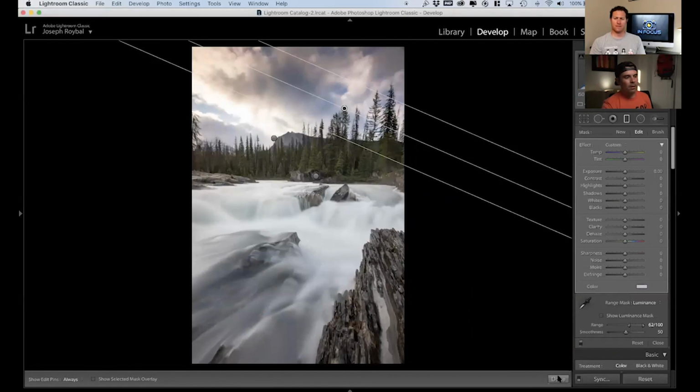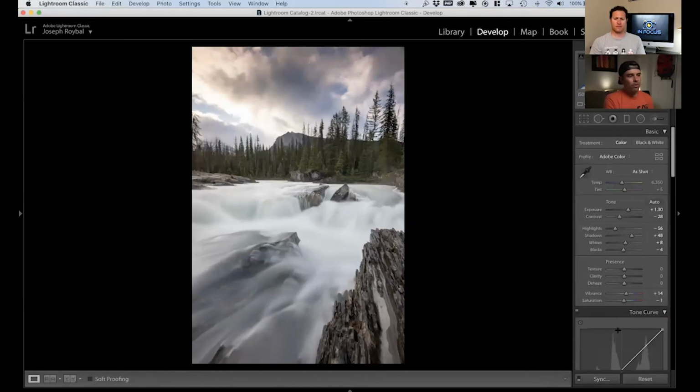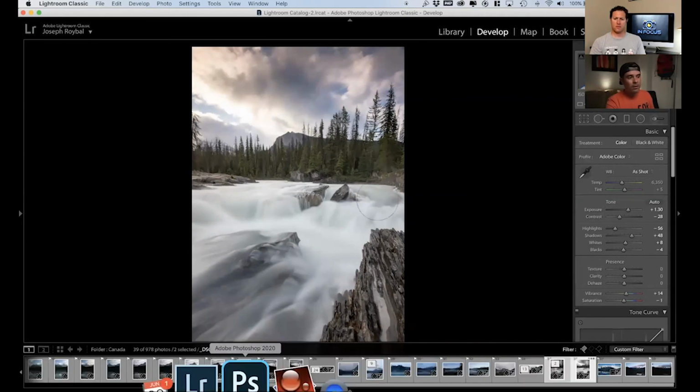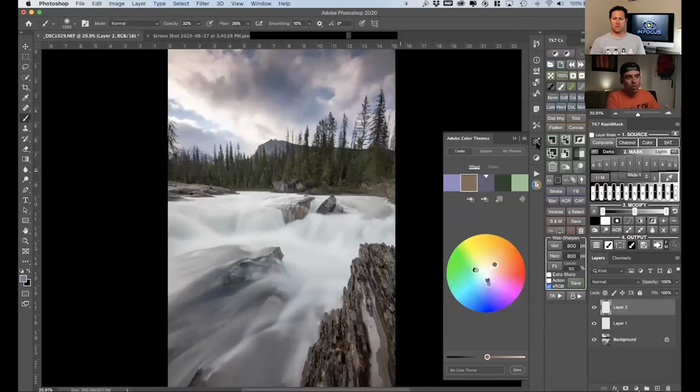I dig it. And right there, three little grad filters. We've taken that photograph from flat and dull, and we've worked with colors that really help that photo. Honestly, I would say this is a really great nuts and bolts of color harmony and how to get the best color in your photograph in just a few clicks. And that secret little tip in Lightroom that I love working with is the Adobe Color Themes.